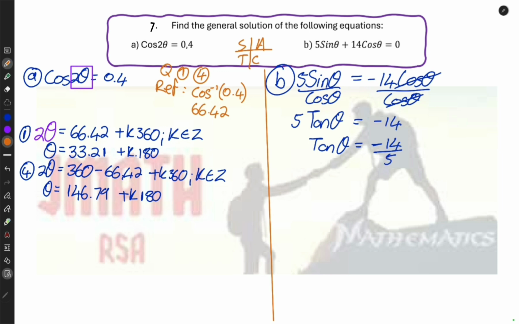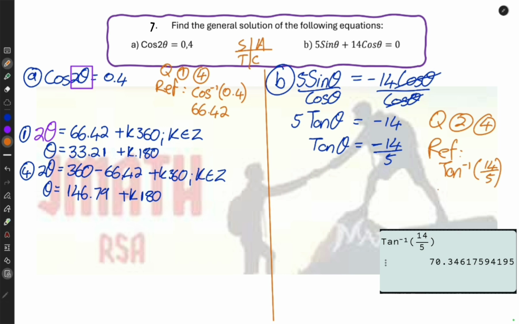Now I can do quadrants and reference angles. With tan, it depends on what your teacher said. If your teacher is old school, she would say tan always only has one quadrant, and you do K180. I'm going to stick to what the textbooks teach this year, and they would say tan gets a 360. So for quadrants, I would say tan is negative in quadrant 2 and quadrant 4. To get the reference angle, I'm just going to say shift tan of 14 over 5. Now, very important, I never type in the minus if I do shift tan in the trig chapter. Some of you might remember angle of inclination with analytical geometry. Then I can type the minus, but not in trig. So never type the minus when you shift tan.